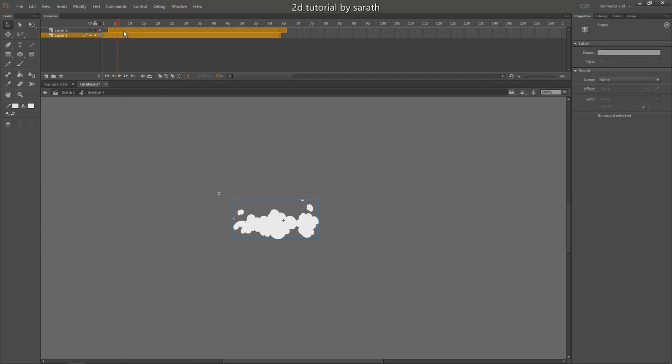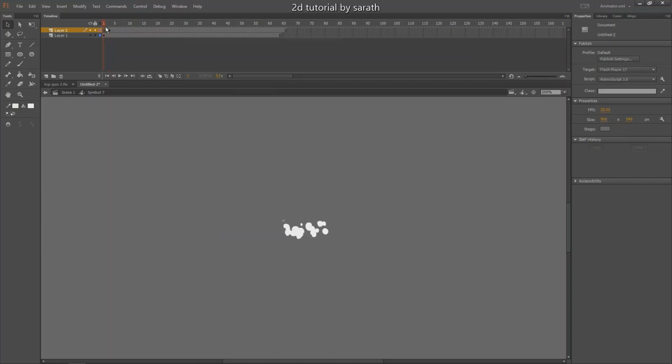What I'm going to do is, I will make copies of the symbol and place them horizontally one by one, so you can see the lengthy smoke in the backside of the flight.